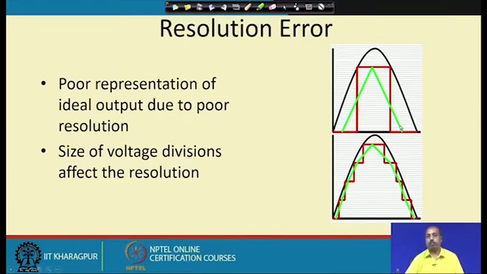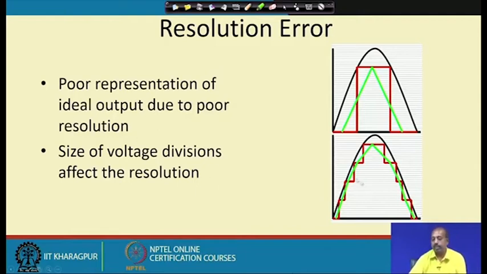If you just put the output on some oscilloscope, you will find something like a triangular type of behavior, because you average it over the period. If you integrate over this period, you will get a triangular type of behavior. Now, instead of having only these two levels, if we have more levels, like here in this case we have 1, 2, 3, 4, 5 levels, and the DAC is made to produce all the voltages at these 5 levels, then you get a better approximation of the sinusoidal wave. So, this is the resolution error.